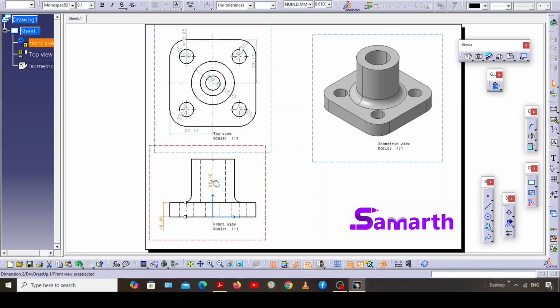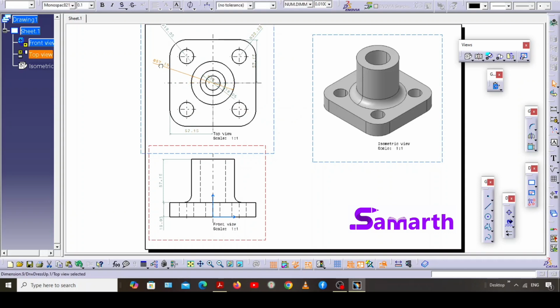Drag this dimension, drag this dimension, this R, this 5. So I can delete this R, select delete, select delete, select delete.